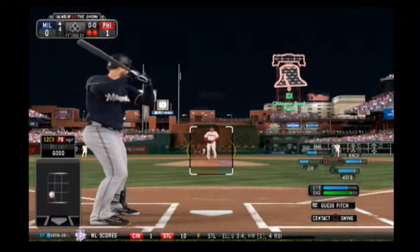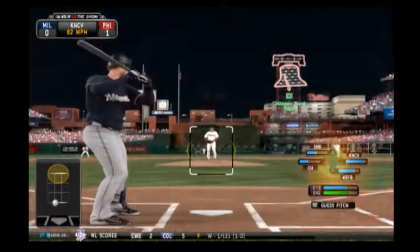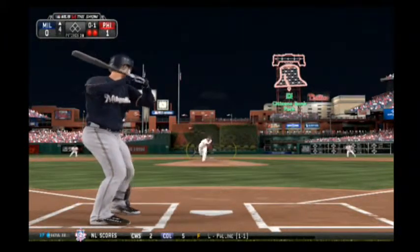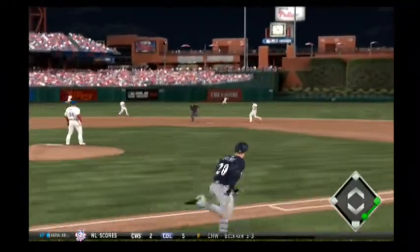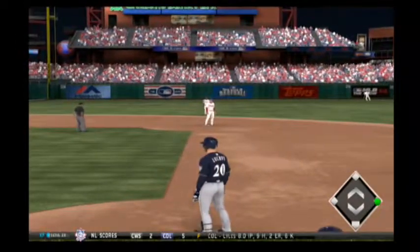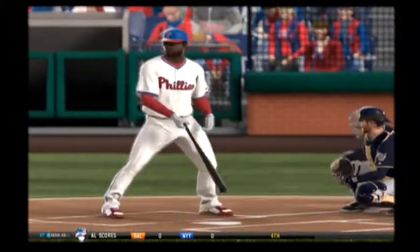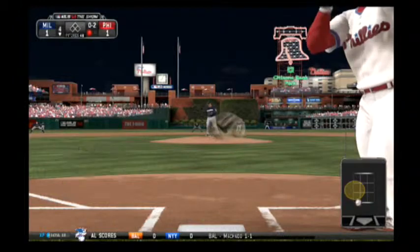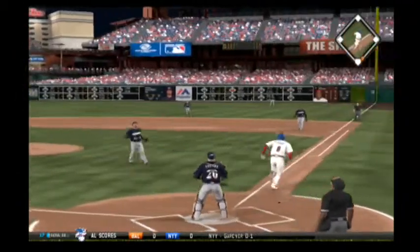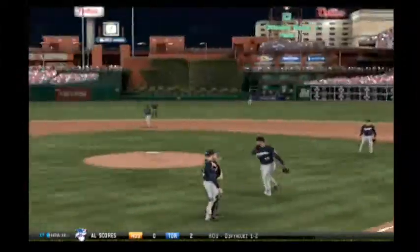Jonathan Lucroy will stand in, hoping to at least put a ball in play here this inning. Starts him out with a knuckle curve and he swings through it for strike one — just too over-aggressive right now, they've got to dial this back. Now a ball hit hard towards center, and that's in there, so perhaps some life here with two men out. One run on three hits and one error in the ballgame for the Phillies so far. Now a big swing and this is a major league pop-up, taken in.